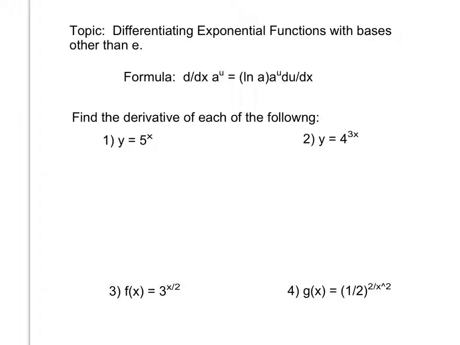All right, so we've already talked about differentiating if we have base e. For example, can you differentiate e to the x? Sure, it's just e to the x. Can you differentiate e to the 2x? Well, we have to use a little bit of the chain rule, but yeah, we can do it. We just get 2 times e to the 2x.